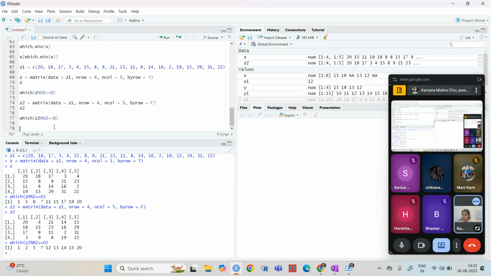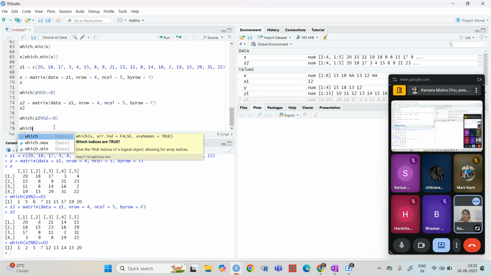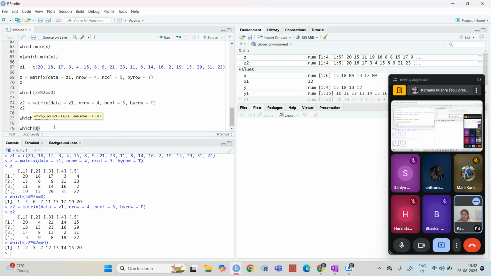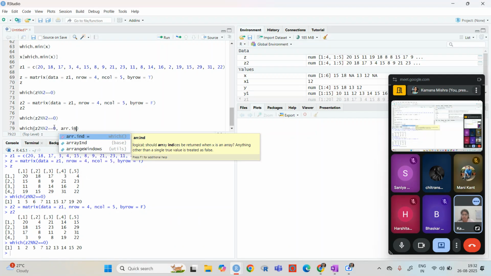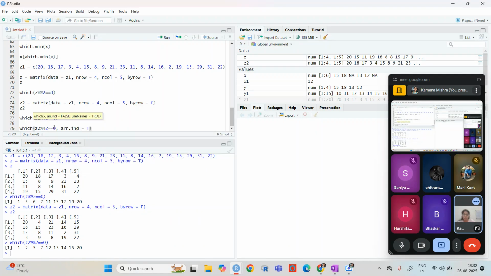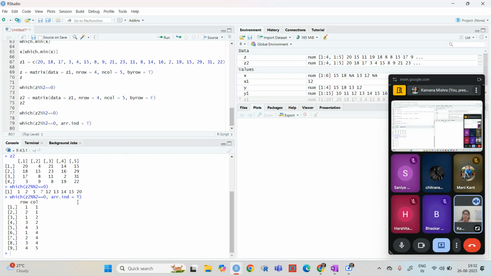So for this, what we do is that we write which Z divisible by 2, or let's say the Z2, and then arr.ind is true. So now you can see arr.ind, that means index is true.